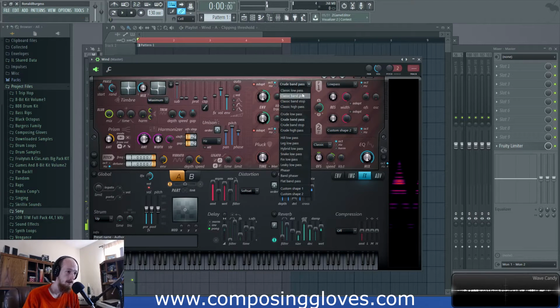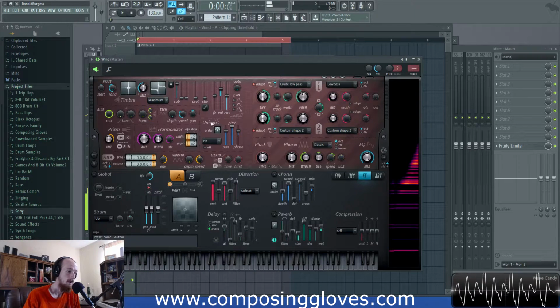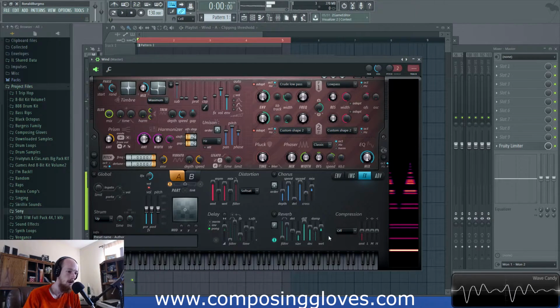So let's say we want this to be a low pass instead. It's kind of an interesting deal. Add a little bit of resonance. So okay, now let's try it with our variation on the square wave, because I changed it a little bit with the maximum setting. Get a lot more sub. Really get some cinematic feels here. So add some compression.